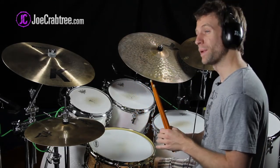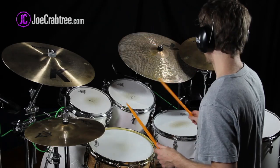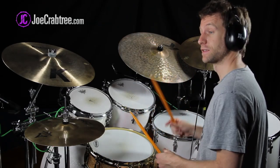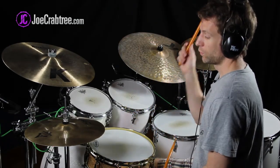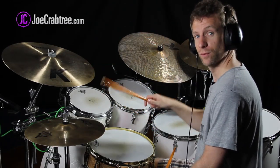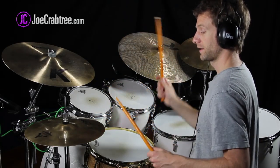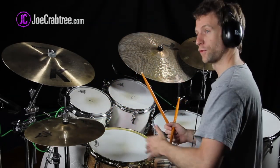So that's basically what the groove consists of. But I prefer to play it the other way and accent the second note. So instead of 1-2, 1-2, 1-2 on the cowbell, I'm going 1-2, 1-2, 1-2. So again, let me start off playing this on the hi-hat, accenting the 1-2-3, 2-2-3, 3-2-3, 4-2-3.